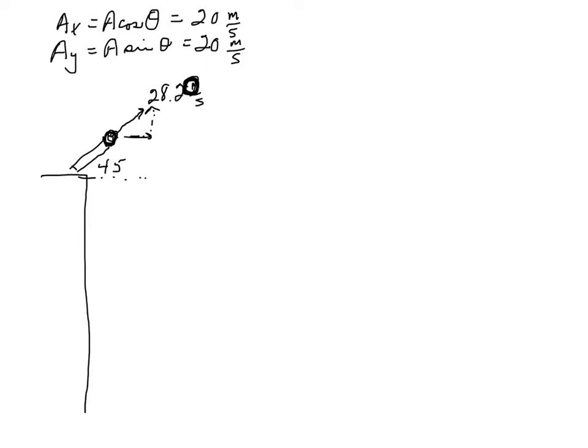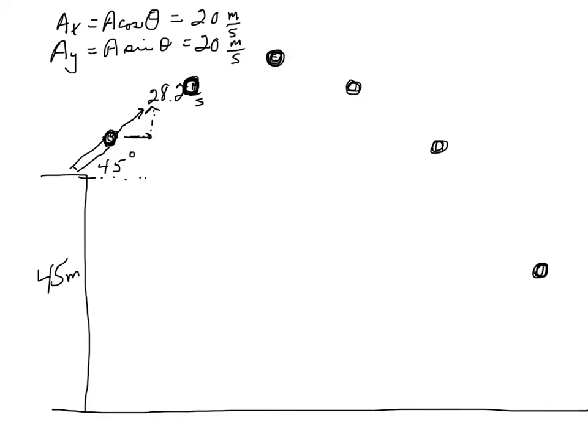Alright, see if you can finish the path of the projectile. It's going to be like this, right? Might go off the page, but squeeze it in there if you have to. Find the position and the velocities and show the vectors every second from when it leaves here to when it hits the ground, given that the ground at the base of this building is flat. This is 45 degrees. This is 45 meters above the ground. Okay, so pause the video.